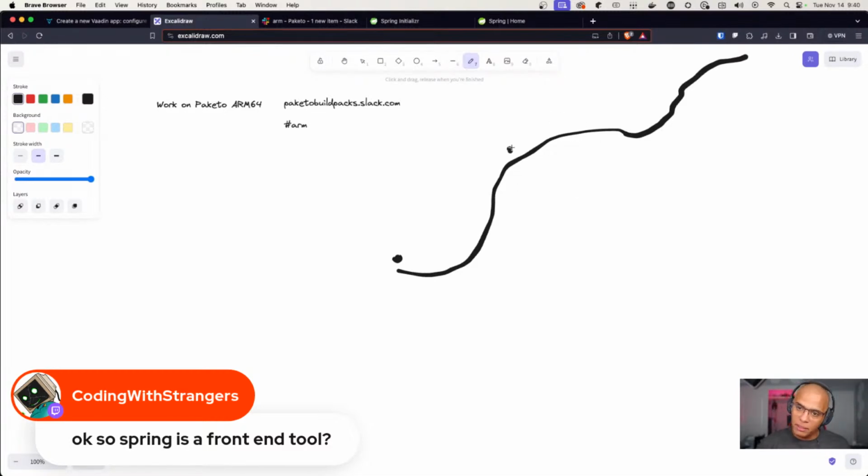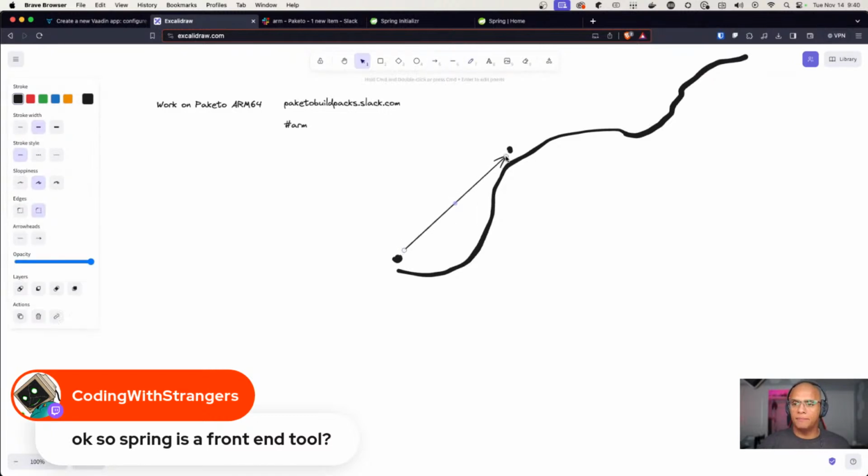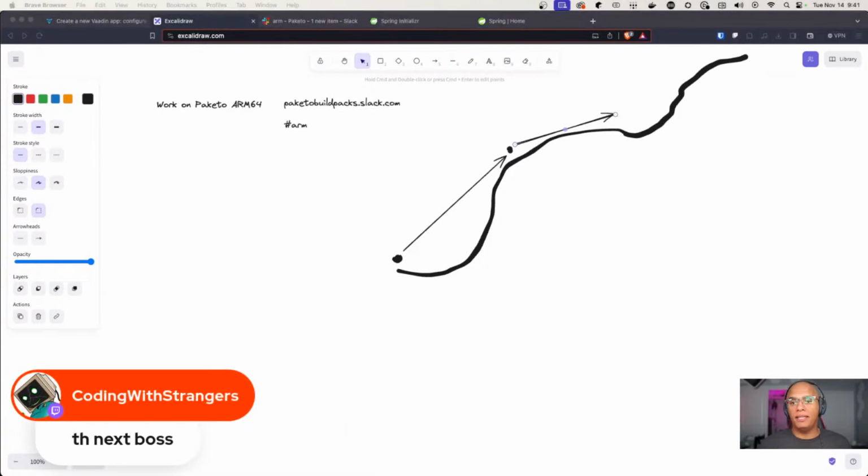And I wish there was somebody up here for me that was like, hey, come along. I wish I had that. Somebody that could point me to what's next. I don't know how to do it, but I can see this far. The next boss, right? I wish there was something like that for me. So I'm just trying to be that. I don't know where I'm at. There's a lot of things that I don't know.